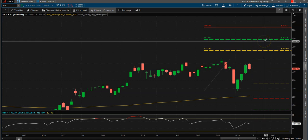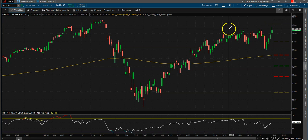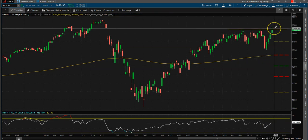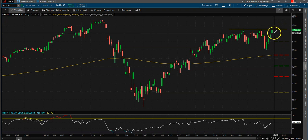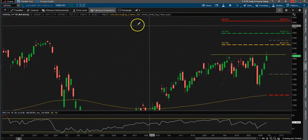Next is Google — GOOGL. There's a nice breakout potential here, but one problem is we did not close above on the bar — we looked above and potentially failed. However, the RSI looks strong. If the market looks like it's going to make new highs, chances are Google will keep going higher. For a potential long, you could use the prior day's low as an exit. I'm actually more bullish because I'm bullish on the overall market, so I'll use this range to get our Fibonacci levels and look for confluence.